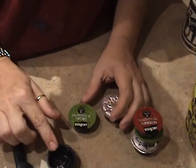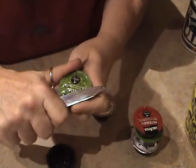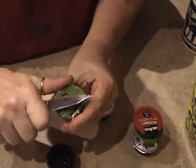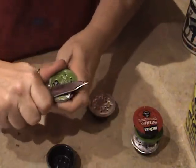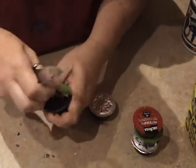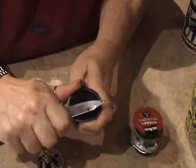I'll set this one aside. Since this one's already cleaned out, I'll go ahead and refill this one, but I just want to re-demonstrate the removal of the foil seal. We'll go ahead and do a decaf one. It's just like skinning a difficult vegetable — not really hard to do. It makes a little bit of a mess, but the money you save refilling these is phenomenal. The Lavazza cups, even if you can find them — I typically get them at Bed Bath & Beyond with a 20% off coupon — it's like $14.97 or $15.97 per box.